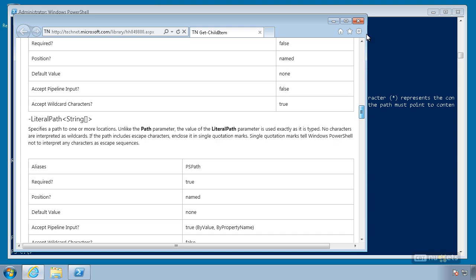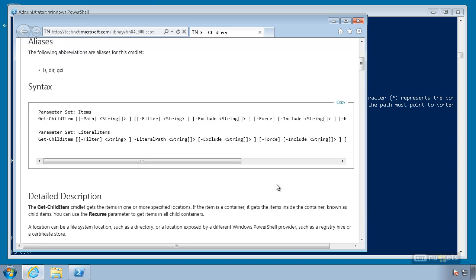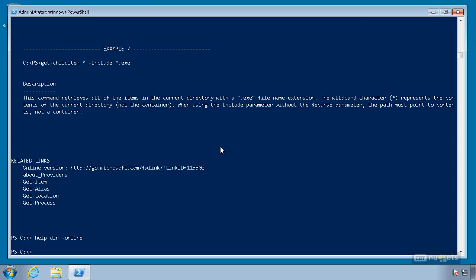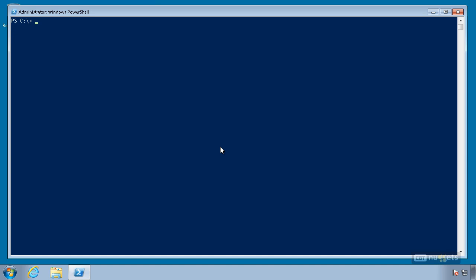You'll notice at the very top of this, it says that this originally was published in February 2012, but it's been updated since then. So this is probably more updated than the local copy that I'm looking at in the console. I think there's another benefit to viewing this in a web browser too, which is I can float this browser off to my second monitor, and I have something to look at that's actually very nicely formatted. I can look at that while I'm typing the command in my console, so I can have them both up next to each other. So I really actually do use this quite a bit, and I suggest you do as well. So those are some of the different forms of the help file.